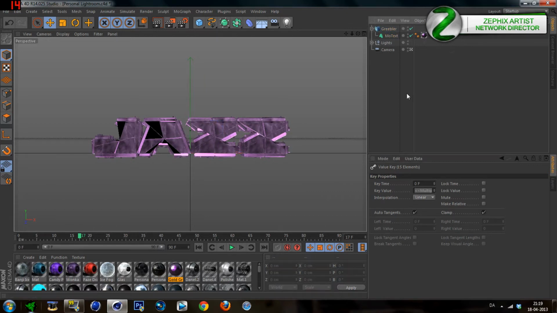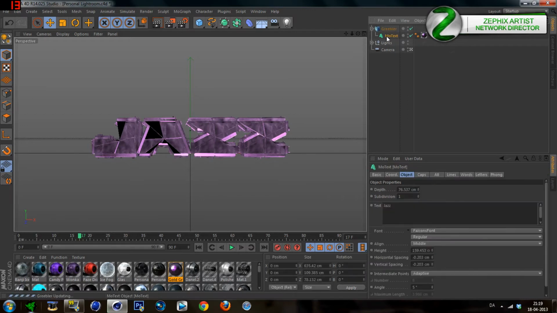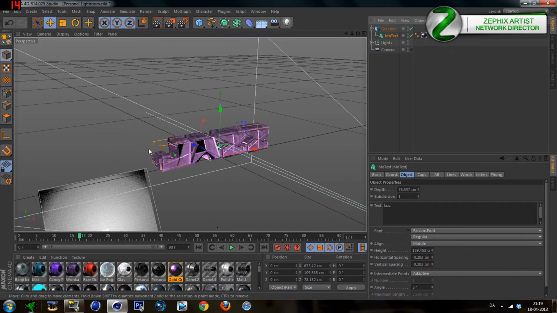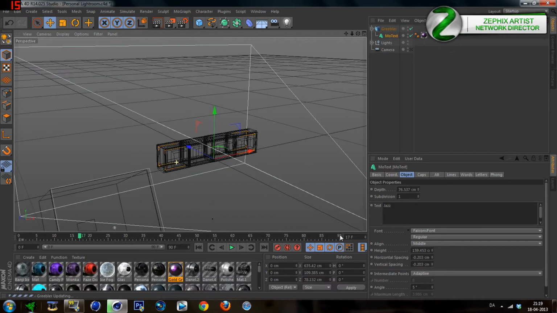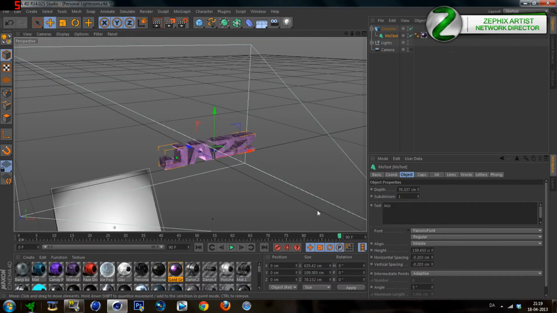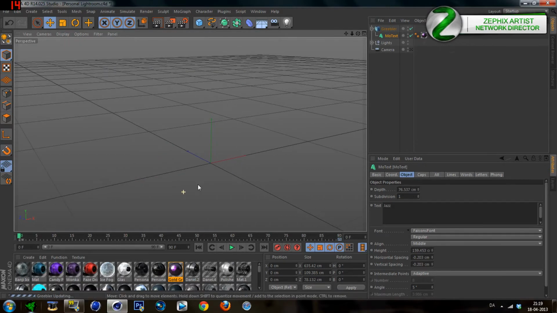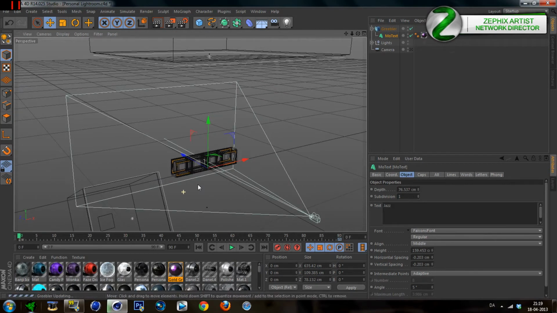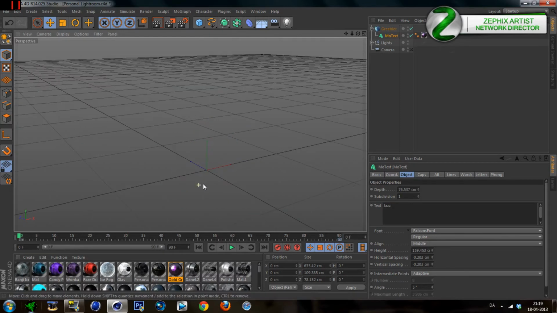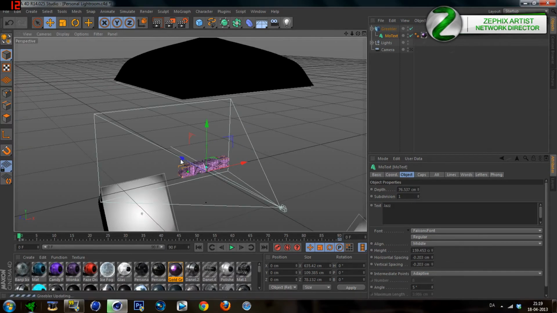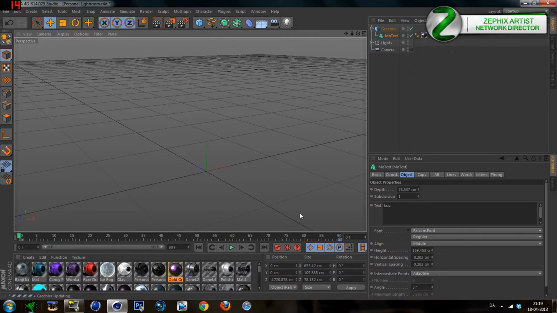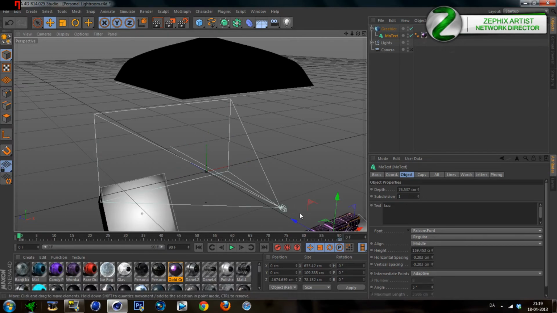So now we have that done. Now we want to move the text so it kind of comes in while it's transforming. It's pretty simple. We go out of the camera and go to 90 frames, click on MoText, and then we make a keyframe here, and then we go back to 0. This might lag on your computer. I know I don't have the best computer. I'm gonna get a new computer soon, so bear with me for the time being. But anyway, we're just gonna drag it outside the camera view, let go, and see where it is.